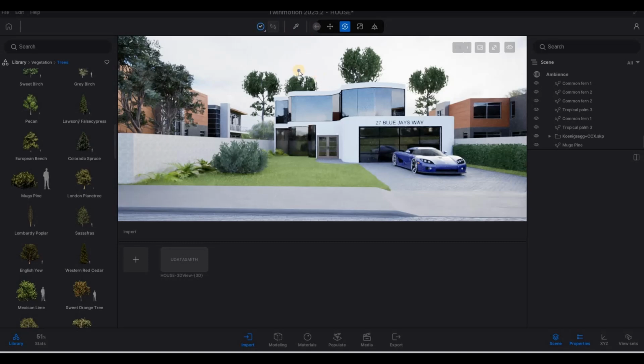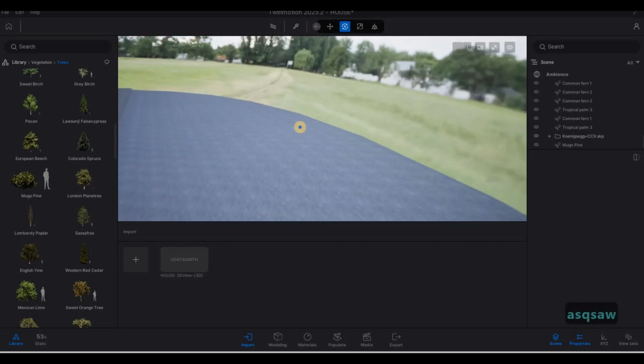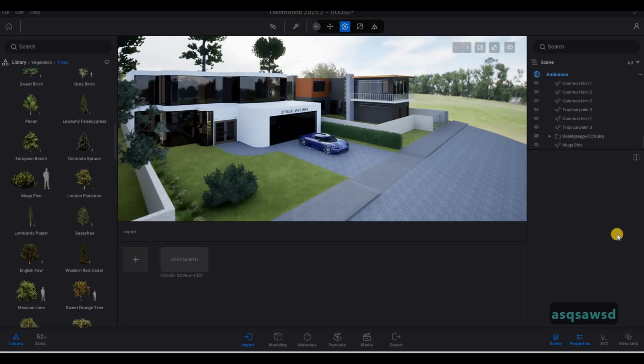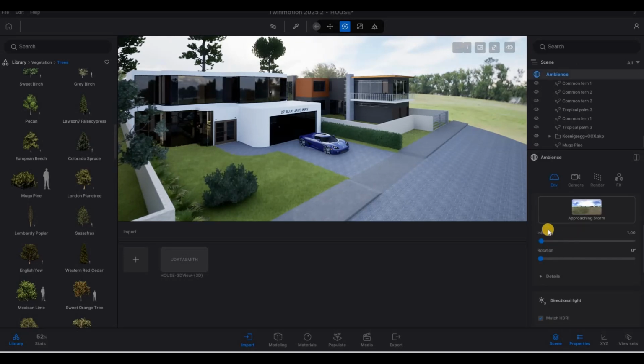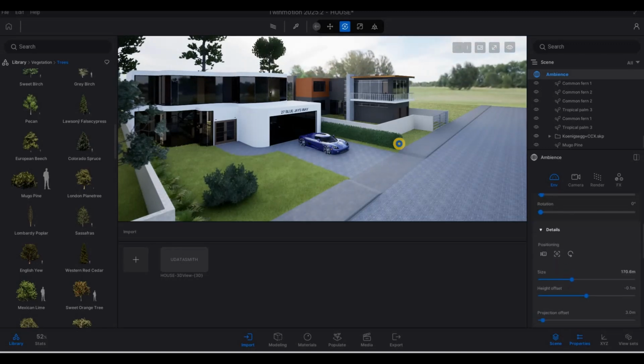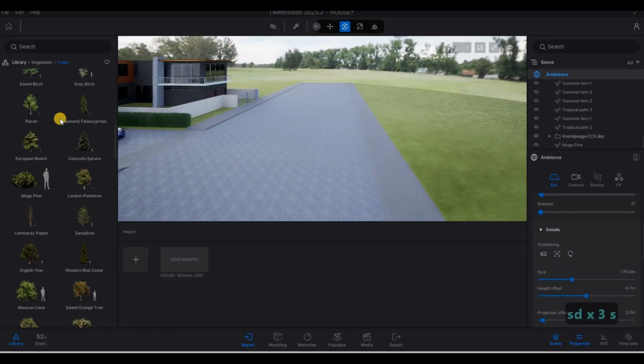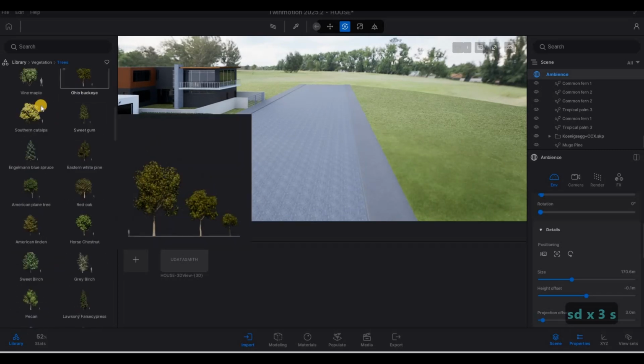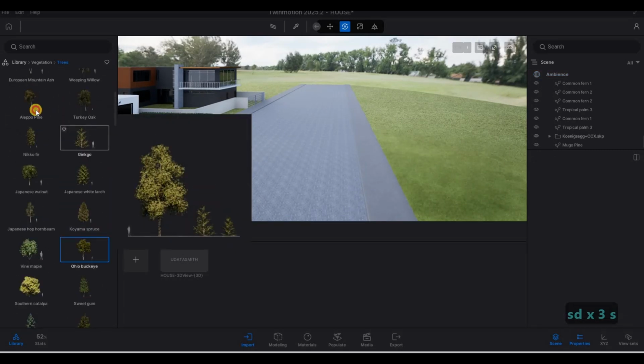I still need to add some trees outside here, but we need to make this one bigger. So the size, make it bigger. And then we need some trees here. Random trees that you can add.